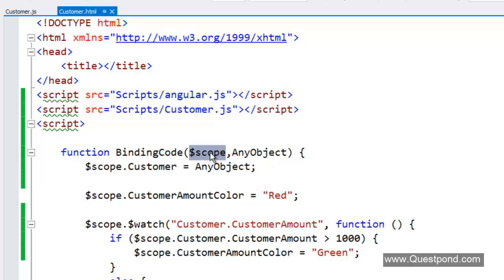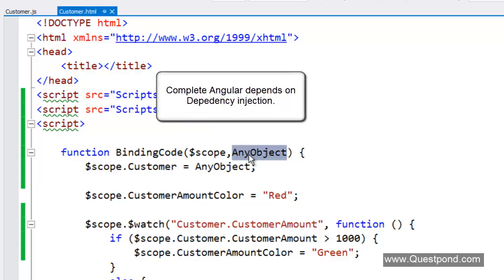So whenever you see this $, if you see any kind of parameter inside Angular with $scope, $HTTP, these are ready-made services given by Angular. And the one without the $, like the one which we did now, is nothing but your own customized service object. For example, at this moment, I have the customer class as my service, right? So you can see that the complete Angular framework works on dependency injection. And remember that dependency injection is the core if you want to decouple two systems. The time you have a new keyword between two systems, they become tightly coupled.